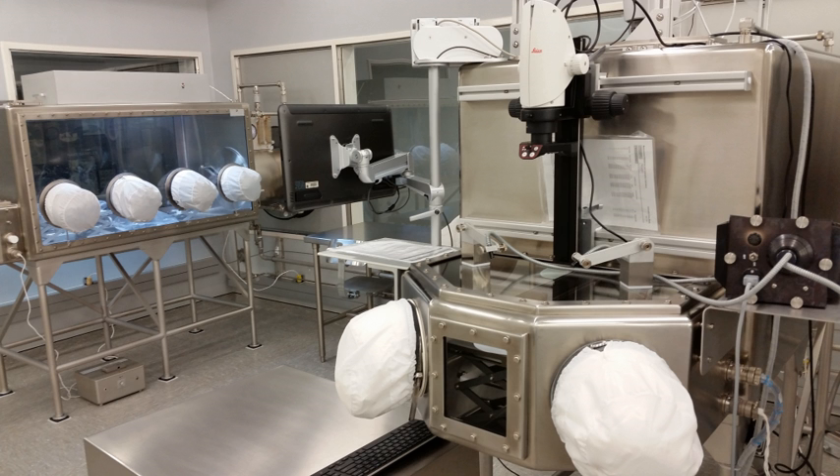The Lunar Sample Laboratory Facility is a repository and laboratory facility at NASA's Lyndon B. Johnson Space Center in Houston, Texas, opened in 1979 to house geologic samples returned from the Moon by the Apollo program missions to the lunar surface between 1969 and 1972. The facility preserves most of the 382 kg of lunar material returned over the course of the Apollo program and other extraterrestrial samples, along with associated data records. It also contains laboratories for processing and studying the samples without contamination.